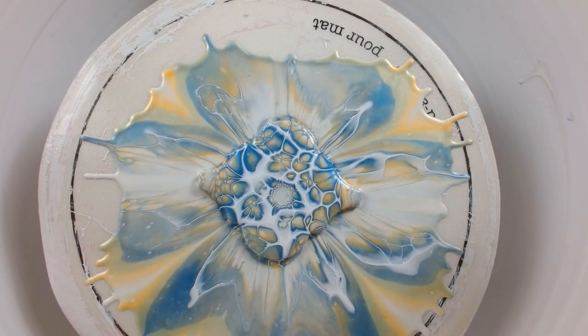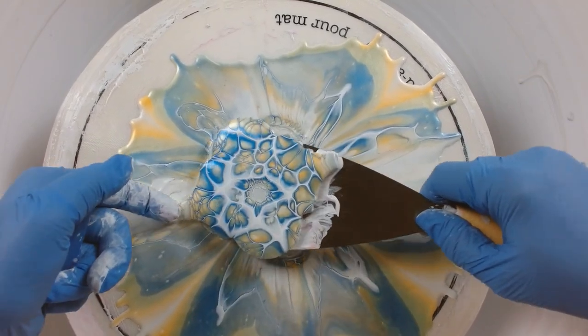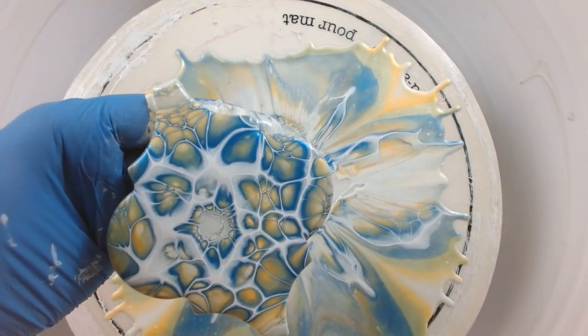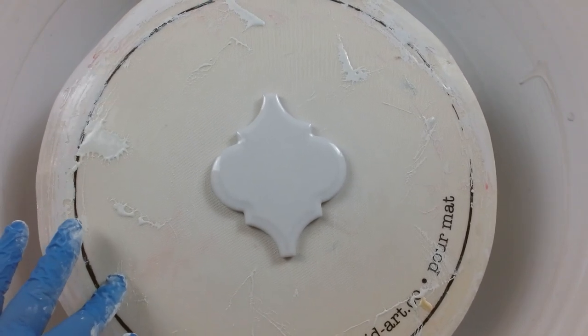The spin-offs on these ornaments are insane. The snowflakes that I do, I just want to let it dry on the mat because they're just so pretty. All right, let's pop this one up. Ooh, almost dropped her. Super pretty. All right, let me set this aside and we'll do the last one. Okay, let's do our last one.